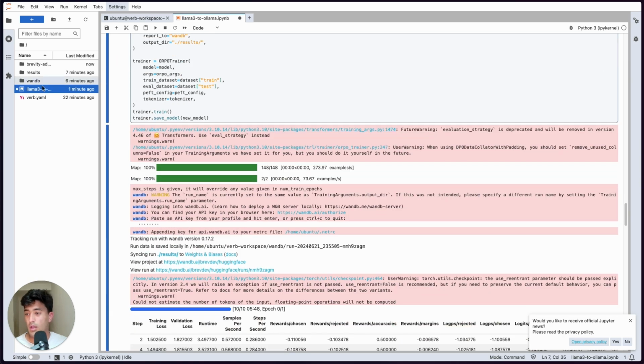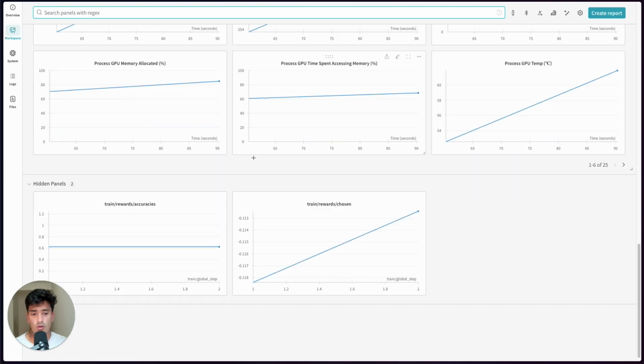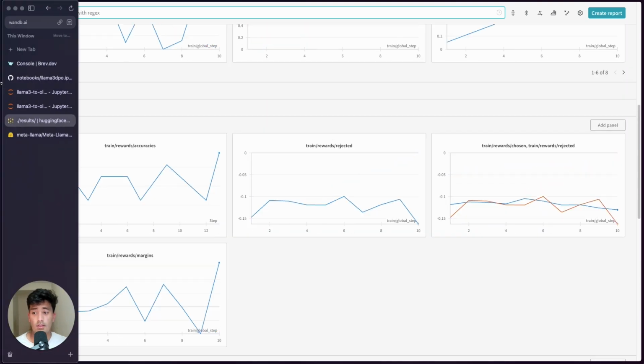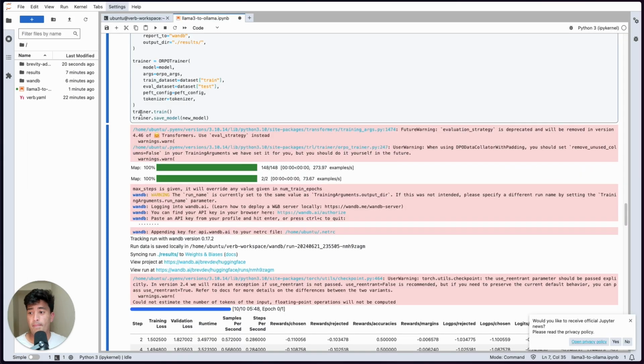So in the side folder right here, there's the weights and biases folder. In here, you can take a look at how your run looked, a bunch of files and logs here. I don't really care too much about this folder again because you can just see your results on their console, and they're saved over time. The next thing is this folder called results. Now results is currently empty, and then we've got brevity adapter right here.